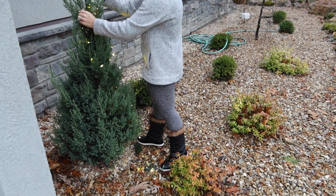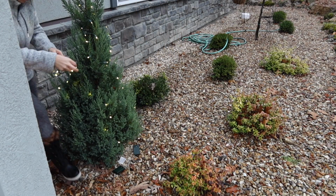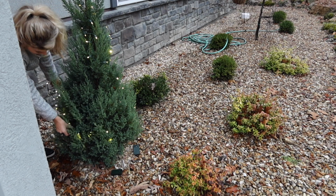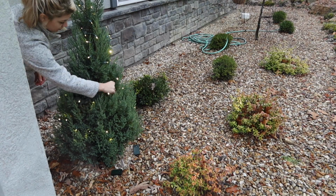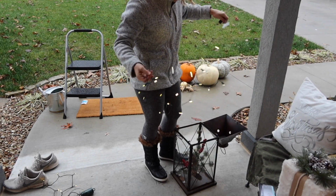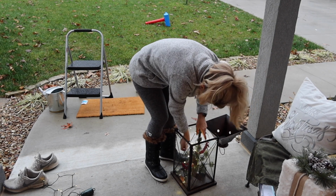Attempt number 2 at decorating this tree. This, I would say, was in full-blown rain. You can't really tell in the video, but it was definitely miserable conditions to be decorating a porch. I really didn't like the way this turned out, but the kids were almost waking up from their naps and it was almost time to start our little Christmas tree crawl, so I just said, whatever, and got the lights on there, and they look pretty cute. It looks cheerful in the dark, but I really need to go back out and redo those.